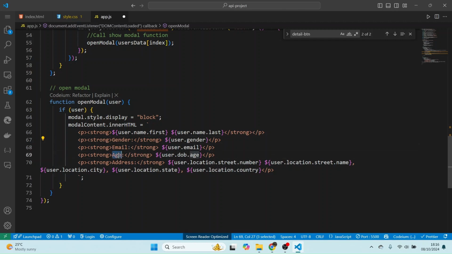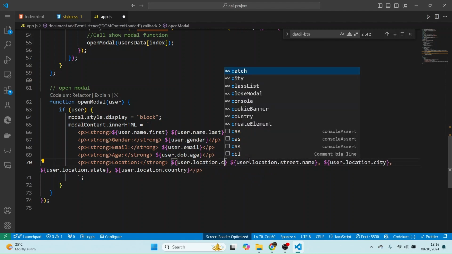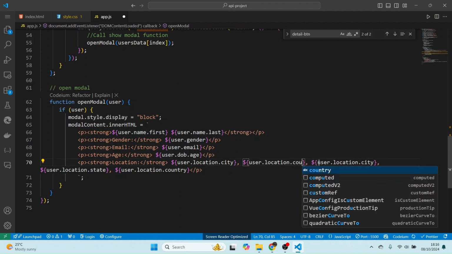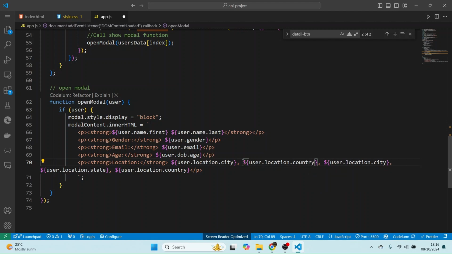And then we just want to show location, address, location.street. So for the location we just take location.city, that's it, city. We don't want all of this one, get rid of this, and then just take country. This one is enough.